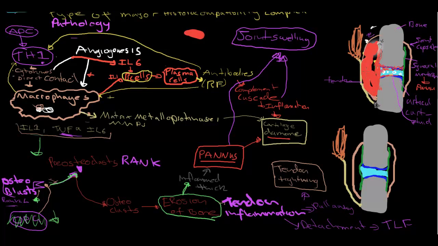And then also, if you look here, the simple joint swelling is going to put pressure on and pull the tendons away. So you can imagine that if this tendon gets all this pressure from here, as well as all the inflammation, all these issues, it's going to cause it to pull, and that's when you get your deformities and that kind of stuff. So I think that's about it for the pathogenesis or pathology of it all.